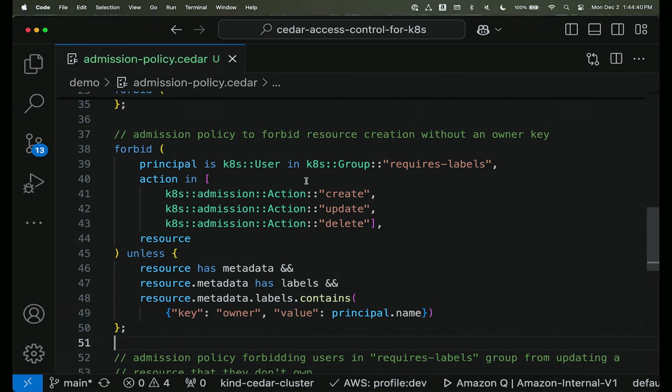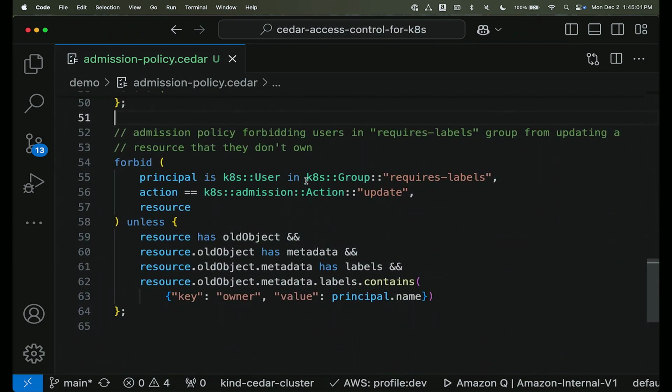If you've ever configured a Kubernetes resource, it has metadata in the object meta and labels. And one of those labels is owner is principal name. So we're going to forbid users in requires labels from creating, updating, or deleting any resource unless they're the owner of it.